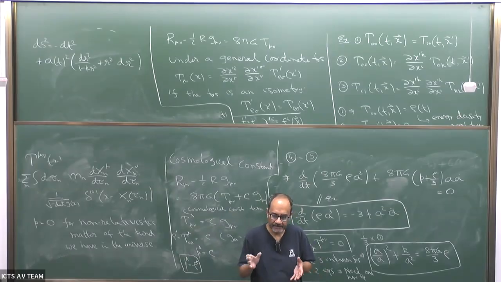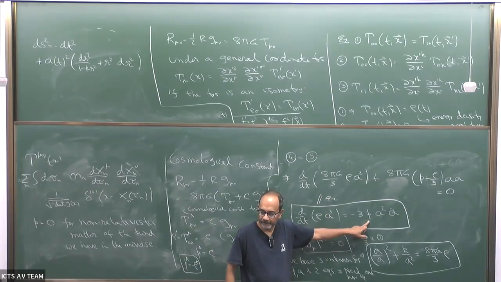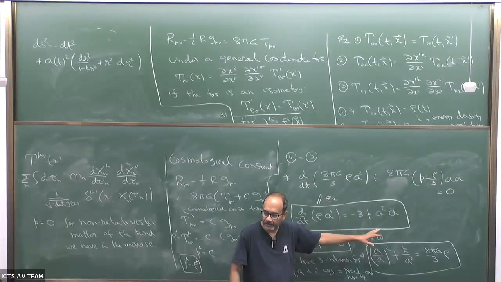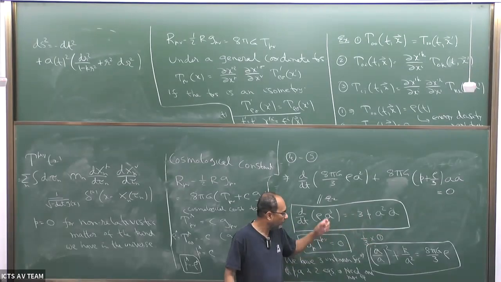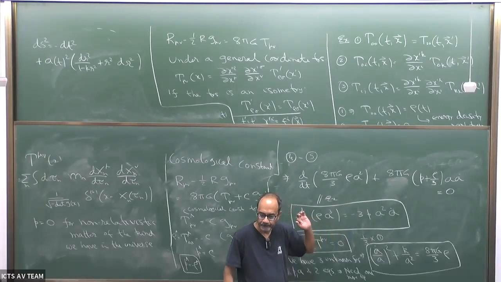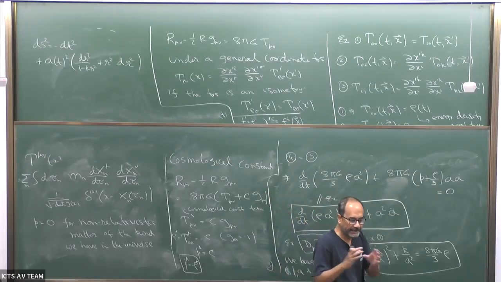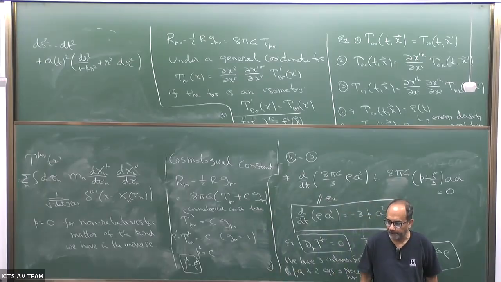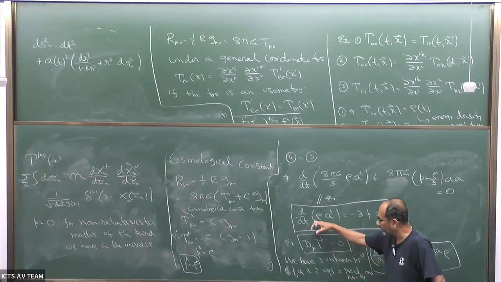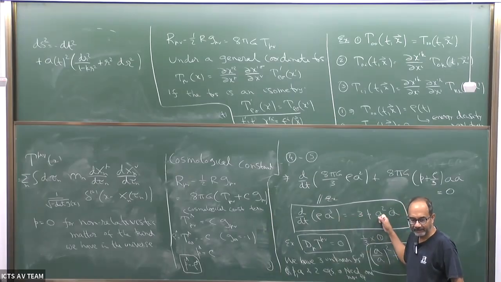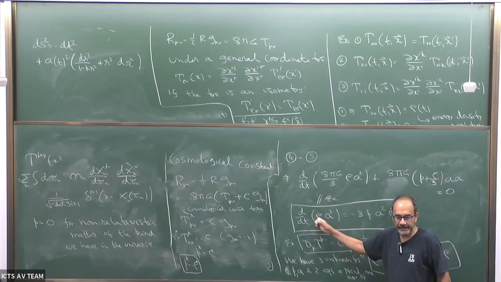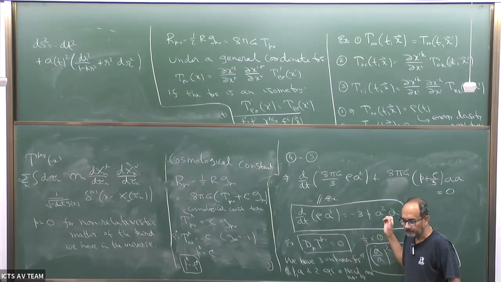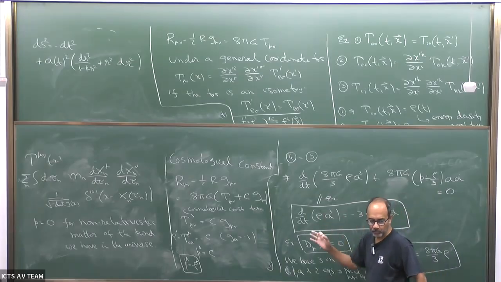If that is the case, then we can use this equation separately for matter and radiation. For the cosmological constant, we already argued that this equation is not affected; that is automatically satisfied. Rho lambda and P lambda automatically satisfy it. If we say that the exchange of energy between matter and radiation is small, then this equation holds separately for matter energy density and matter pressure, and radiation energy density and radiation pressure. So this is the input that you are going to use.